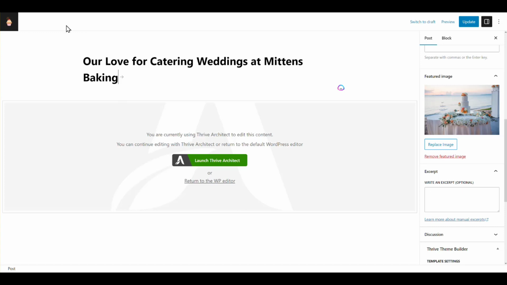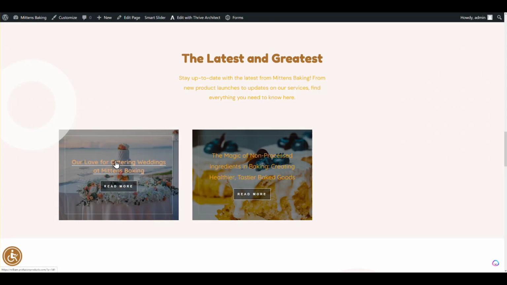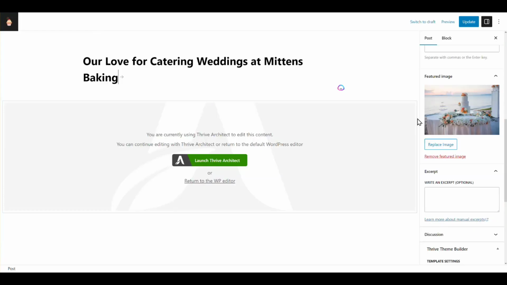Altogether, that will end up looking like this: the title, the featured image behind it, and a possible excerpt. What I will mention is when I say look like this, the style and design may not be the one on your website. That's fine, but the title and the featured image will generally hold true. So even if you had the title above and the image below, you would still pull the featured image from here, the title from here, and that's why it's important to always fill those out.